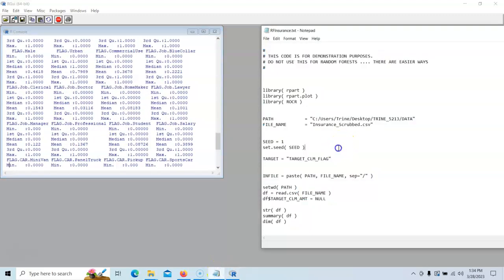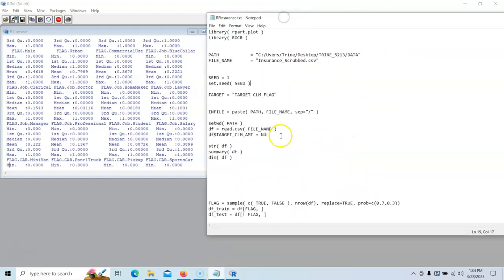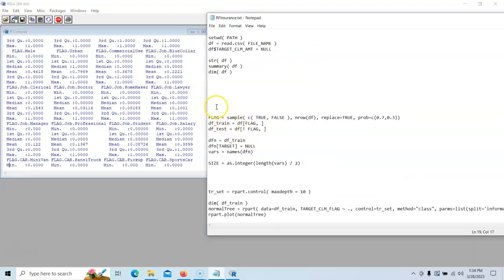So what we're going to want to do is first use a holdout sample here. We're going to use 70% of the data for training purposes, and 30% will be our test sample. So let's start off like that.